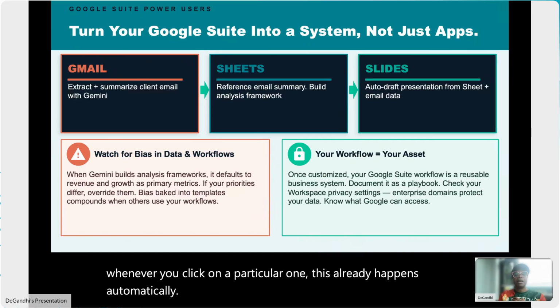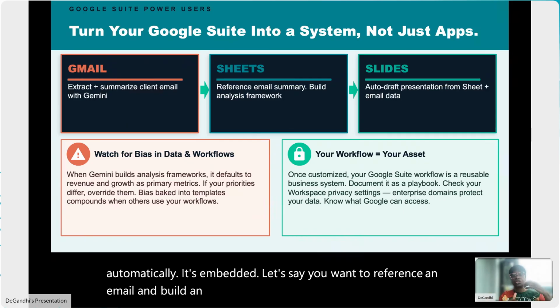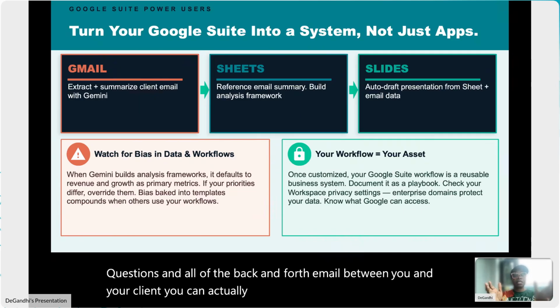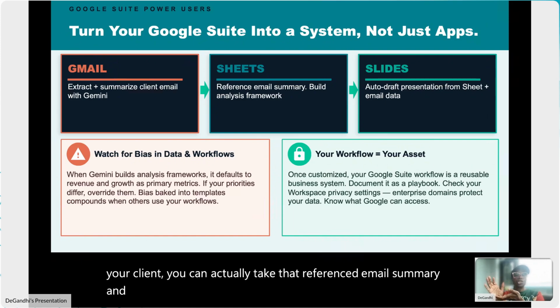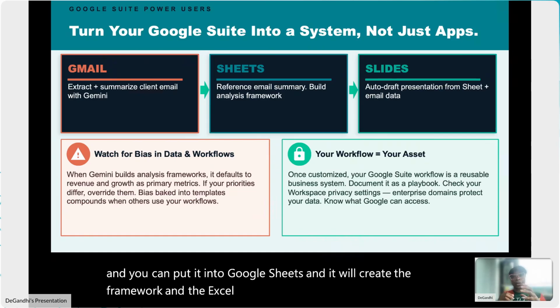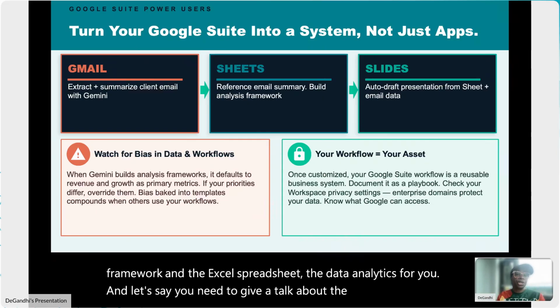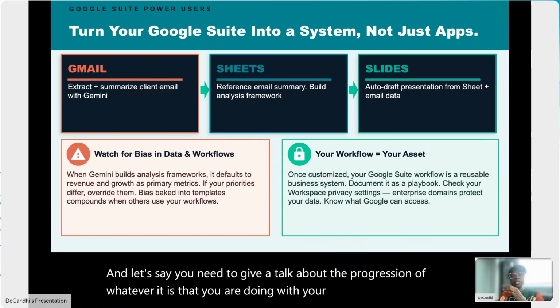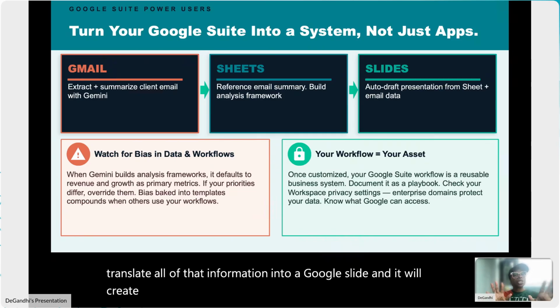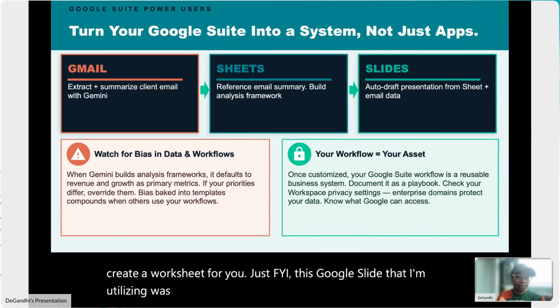It's embedded. Let's say you want to reference an email and build an analysis framework based off of the questions and all of the back and forth email between you and your client. You can take that referenced email summary and put it into Google Sheets and it will create the framework and the Excel spreadsheet, the data analytics for you. And let's say you need to give a talk about the progression of whatever it is that you're doing with your client. You can then translate all of that information into a Google slide and it will create a worksheet for you. Just FYI, this Google slide that I'm utilizing was powered through Google Gemini, okay?